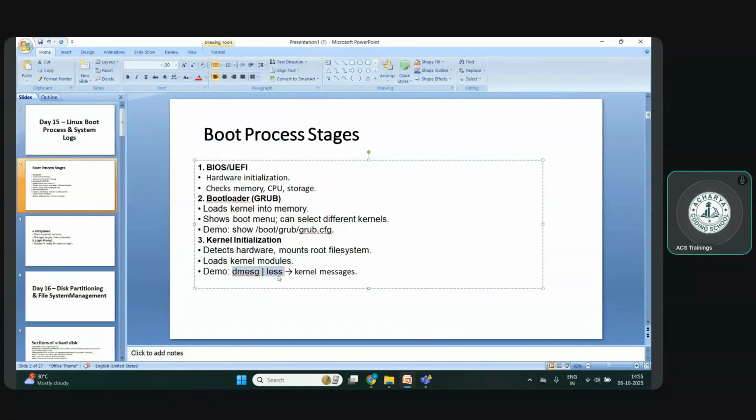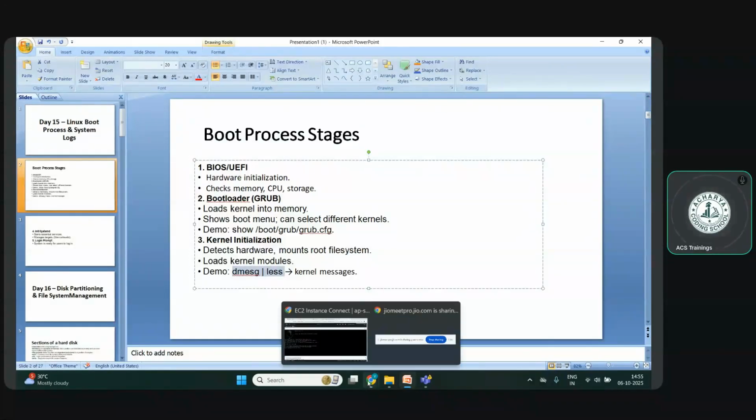With less, we can see the logs. When our kernel detects devices like disks, mounts and network cards, we use the dmesg command to check the kernel messages.